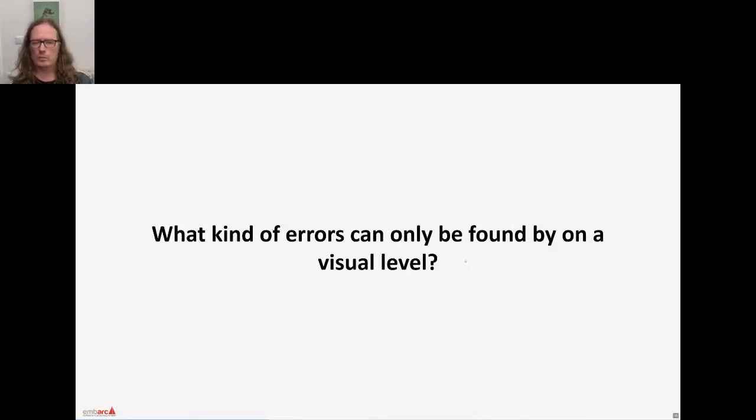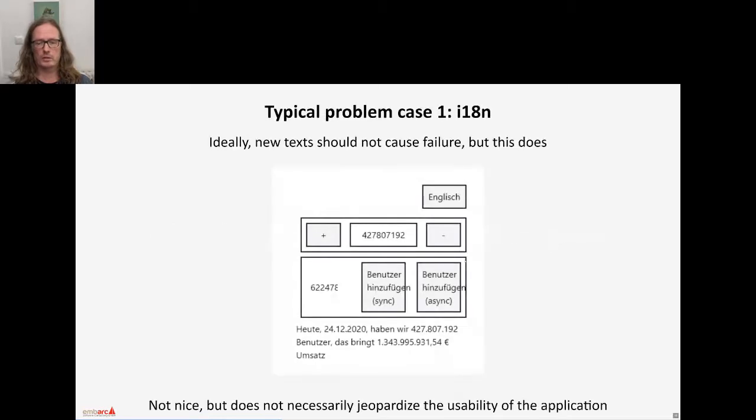So I said visual testing is pretty important. What kind of errors can only be found on the visual level? This is something I would guess a lot of people have seen. You change a translation string, and then most of the time it works well, but at certain points you have this overflow, which is ugly, which will give you the impression that it's not a high quality app.